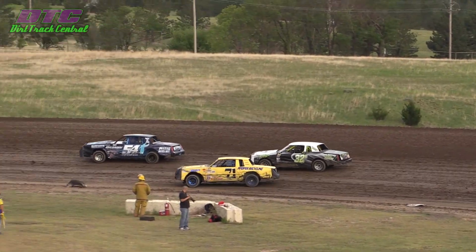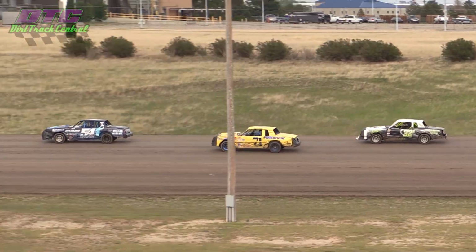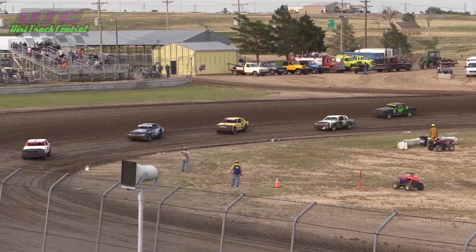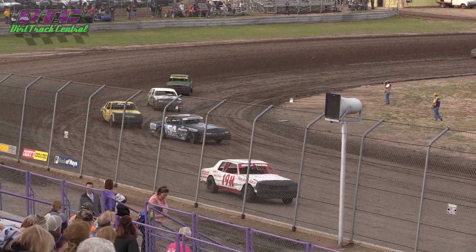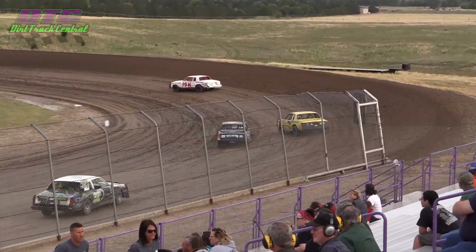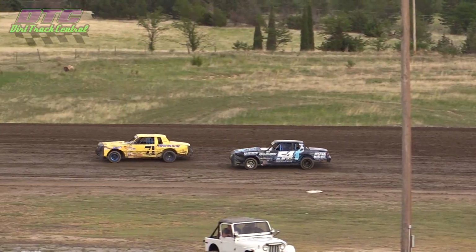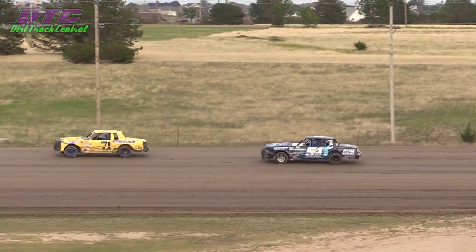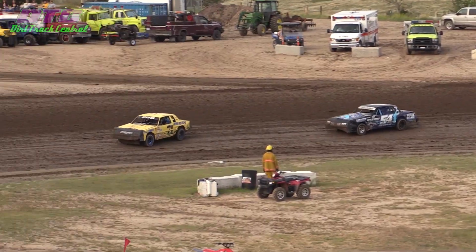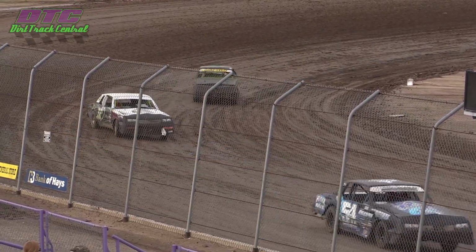Colton Pfeiffer, 71, good run. He's made his way into the transfer spot. In spot number 4, Runyon back to 5th. Brett Hankey will drop down to 6th. Whaling is way out front. Honus, and then a battle for the 3rd and 4th spot between Pfeiffer and the 71 and the 54P of Kyle Pfeiffer. That is for 3rd and 4th. Runyon setting a spot out of transferring in 5th.